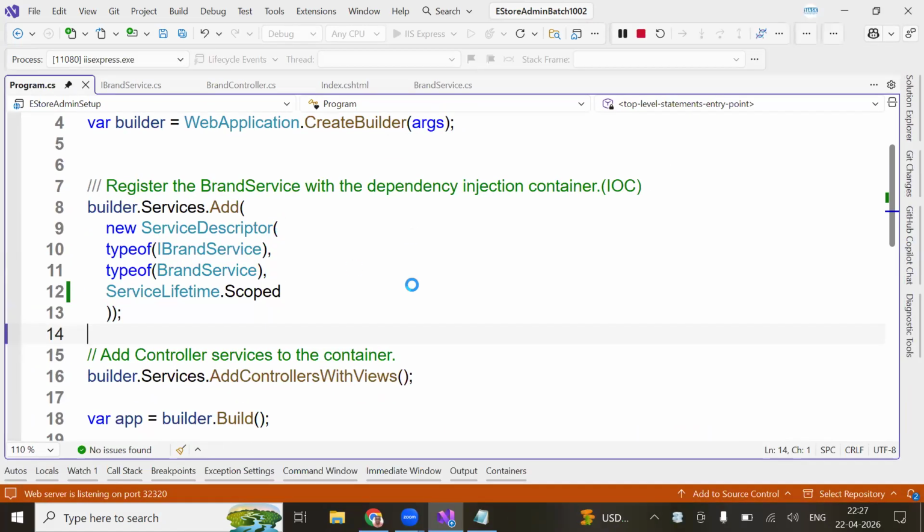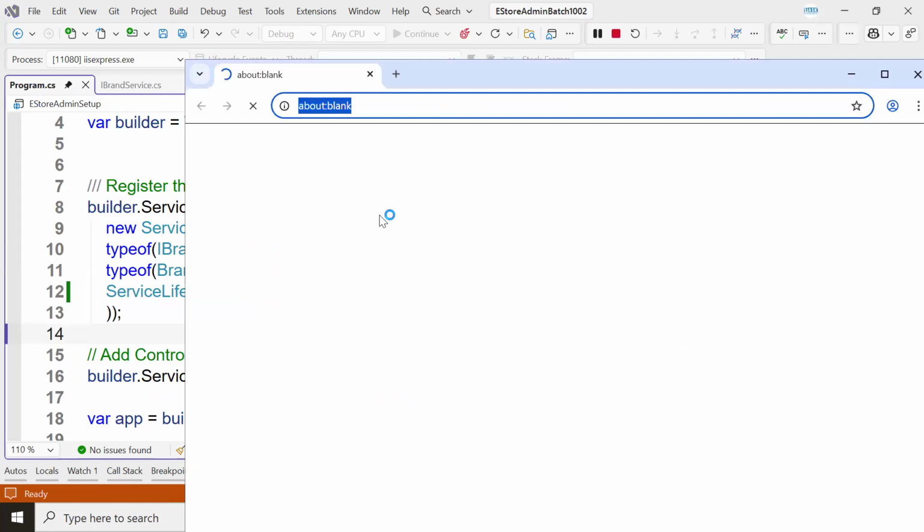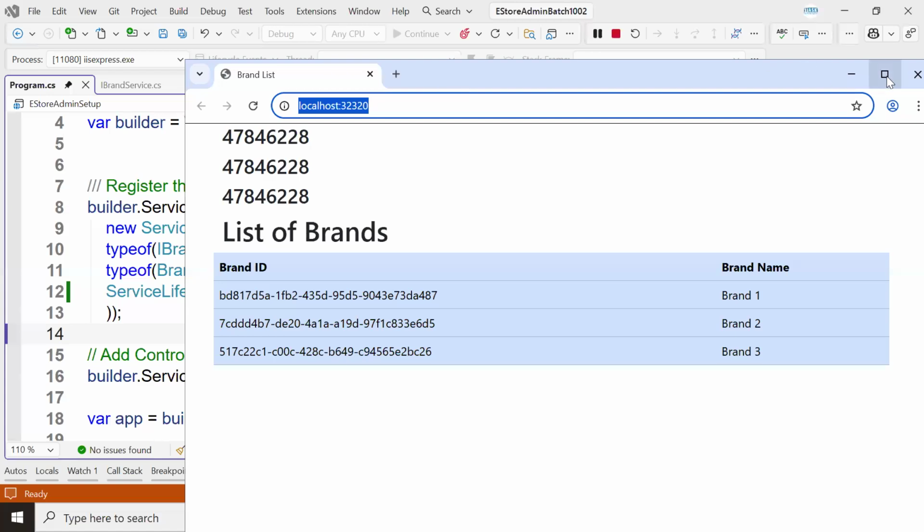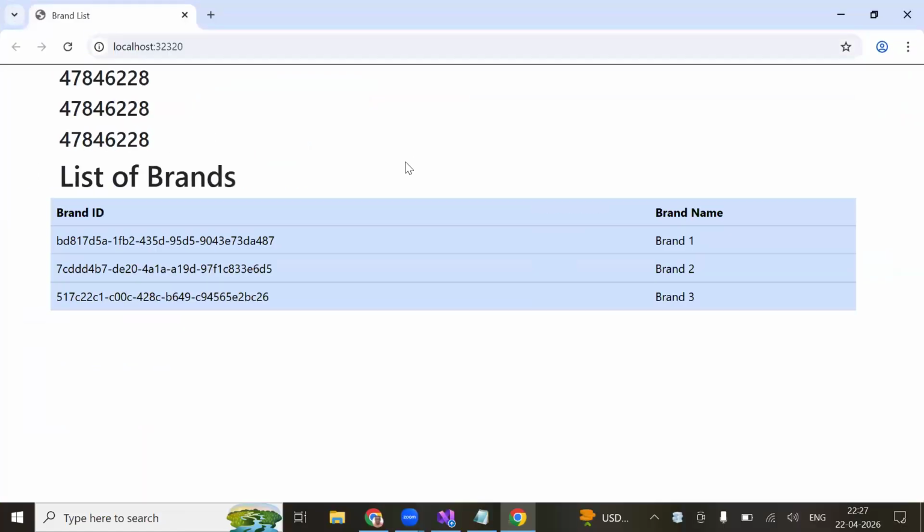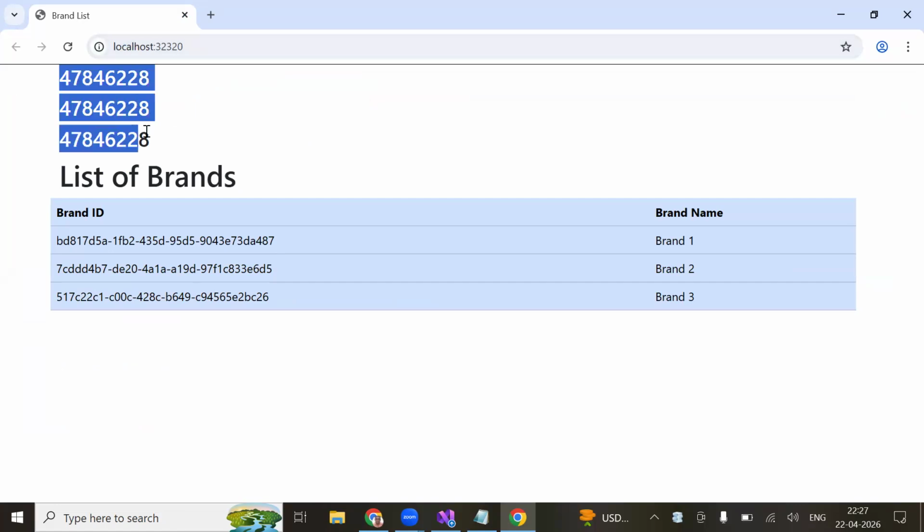Listen carefully, you will see a difference. What happened? What is the difference you are seeing here? The same object is used, not creating objects again and again. For a single user, you have the same object.